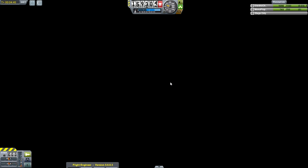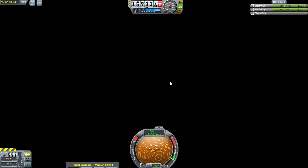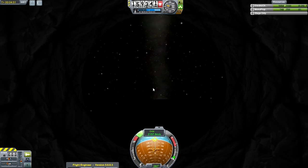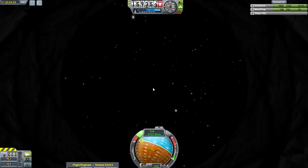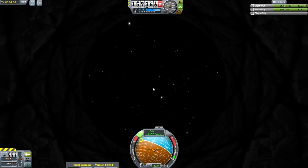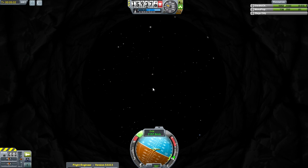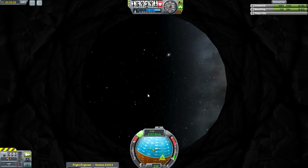All right. Well, yeah, there's an island there. It's kind of blurry. Is this? Oh, SAS is on. But that part of the telescope works. Cool, bunch of stars and stuff out there, huh? And you can zoom in and out with the mouse wheel or set up an action group for it.